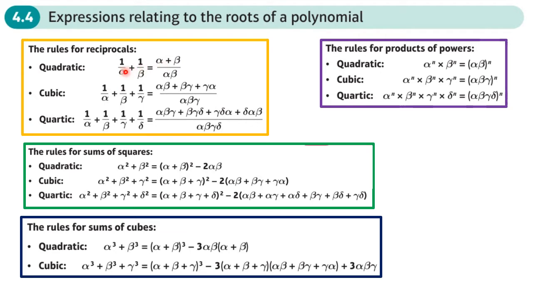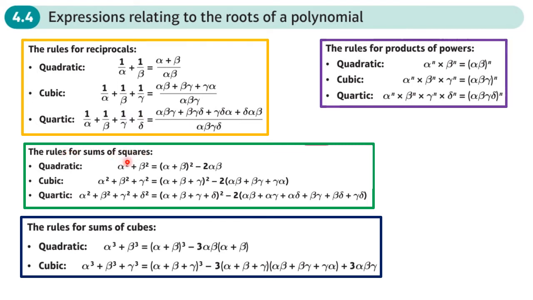So for example, if I was adding a half plus a third, now, this may not be the way that we do it, but alpha's 2, beta's 3, you could do 2 plus 3 over 2 times 3. So there's lots of different tricks we can use here. So these are the first box in yellow. These are the rules for reciprocals, which can be used if you memorize them without proof. In a moment we're going to go through why these are useful.